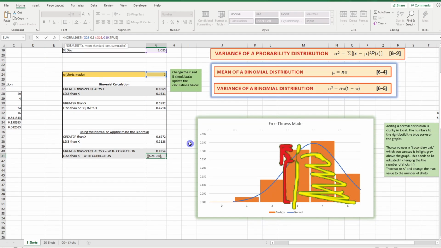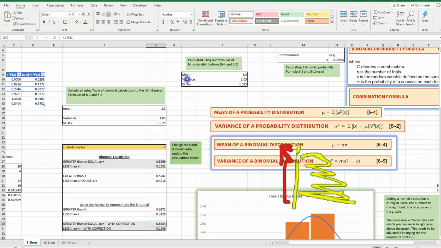And that's how we get around the issue that the normal distribution starts right at that value of 3, whereas the binomial basically takes up all that space from 2.5 to 3.5. Really, the value of 3 is from 2.5 to 3.5, at least on the normal distribution. So when we use that correction factor, notice what happens. We get almost exactly the value that we did up here with the binomial calculation. And that's really the takeaway: when we use the correction factor, we get a very close approximation.